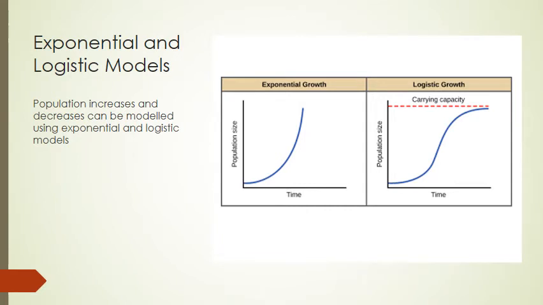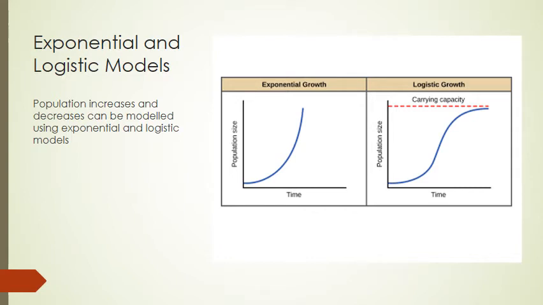So population growth can be described as either exponential or logistic. This is math, right? They can be increasing or they can be decreasing. Exponential growth is where you grow as if with exponents. You guys remember exponents, right? So what's 2 to the 0 power? 1. What's 2 to the first power? 2. 2 to the second power. 4. 2 to the third power. 8. 2 to the fourth power. 16. But you see, you're rising very, very quickly.